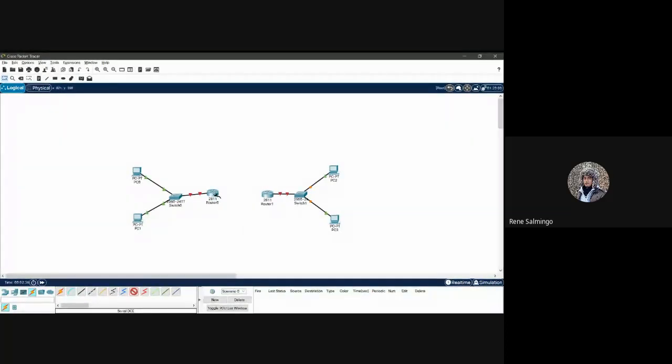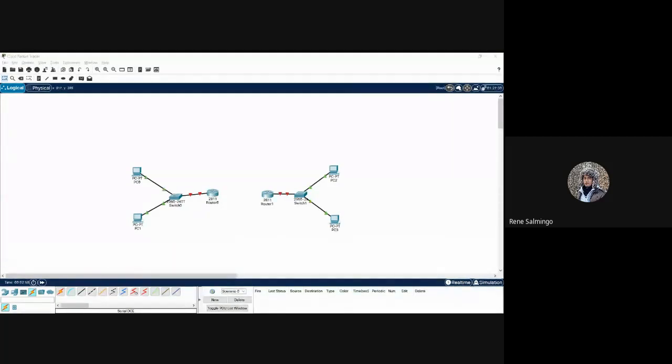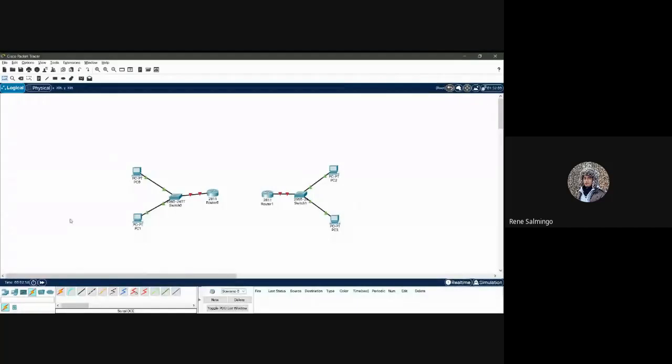So for this, you will have to connect it with this one. You need to attach a network interface card. So how do you attach a network interface card?